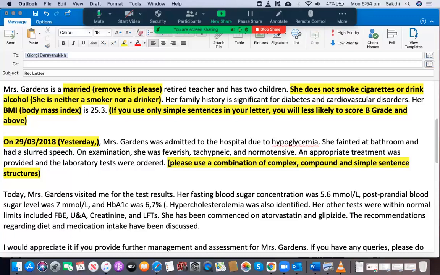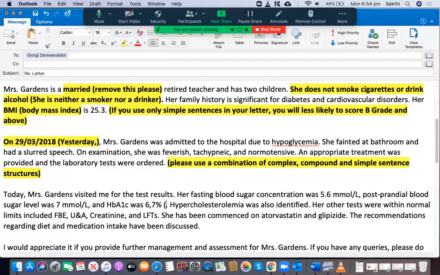If they are normal, you could have mentioned her blood sugar concentration, postprandial blood sugar level, and I think this one is hemoglobin level, isn't it? HbA1c, is that right? Does anyone have any idea about this? No, sir. Hemoglobin is the blood glucose level for 6 months, sir. Okay, what about this one? Do you have any idea about this? Okay, if you don't have an idea, it's okay.